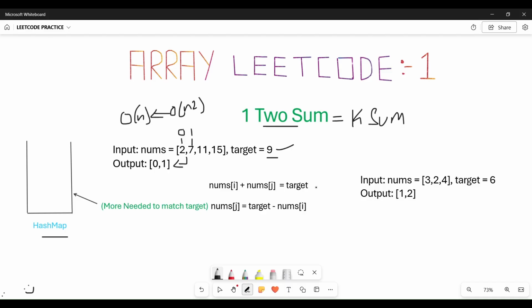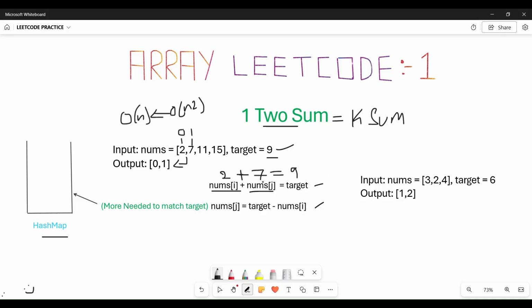You are going to remember this simple formula, plus how to check this in a hash map. That's all. In this problem, I am just using a hash map to solve it. See, nums of i means an element in the array, and nums of j means another element in the given array, and if their sum equals the target, you are going to return those indexes. Let's suppose I am taking 2 plus 7, which is 9. This is just an example, do not worry about anything else.